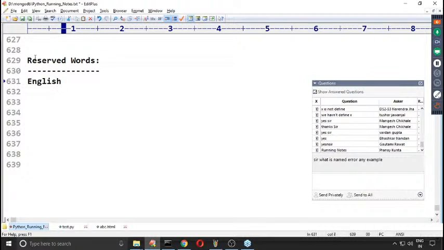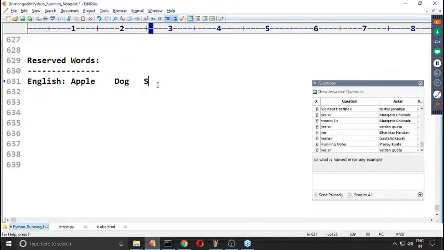In English, apple is reserved to represent a fruit. Similarly, dog is reserved to represent one type of animal. So apple is a reserved word, and dog is a reserved word.